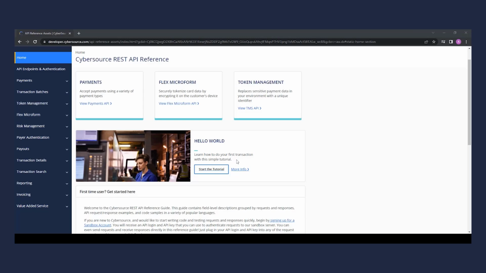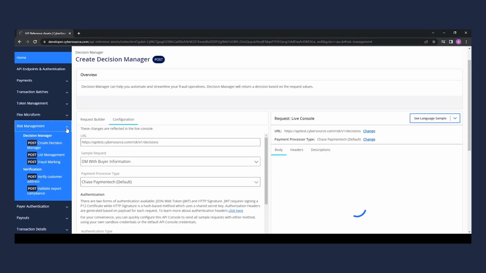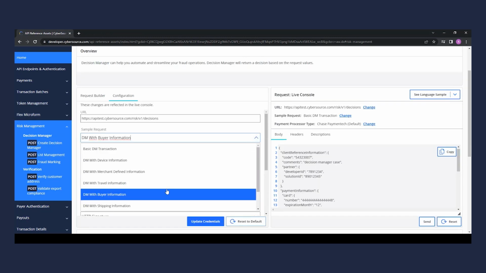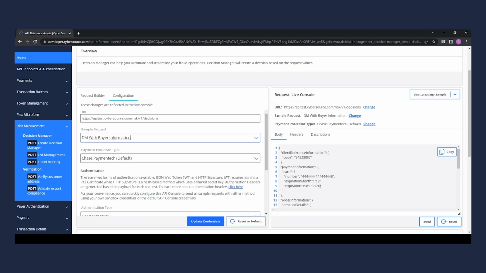If our merchant were to become a victim of fraud, they may decide to perform fraud scoring before every authorization. If the score is higher than a certain threshold, the merchant can then decline the sale from their customer. To perform this, the risk/v1/decisions endpoint can be used in an API call.